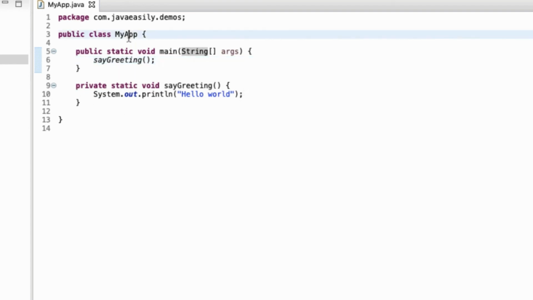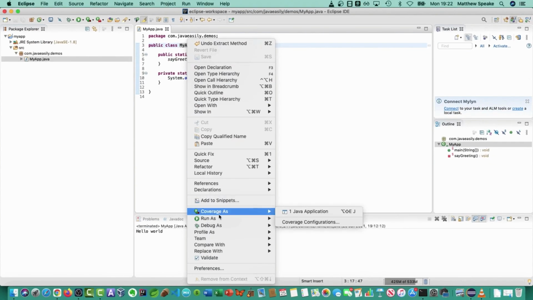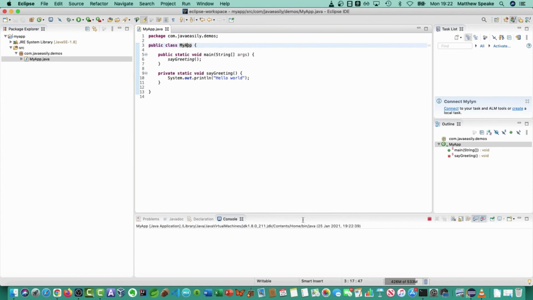So if we rerun this now, it shouldn't change anything. We just right click again, go down to run as Java application. Yeah, it hasn't changed anything. So you're probably saying, well, what's the point in rerunning it? Well, the point of rerunning it is just to make sure that after we did that so-called refactoring, we're just rerunning it to make sure we didn't break anything. Because in spite of the fact that we didn't actually have any red error marks, we did that, it's still possible that we might have some kind of errors or whatever, depending of course on how complex the code refactoring you were doing actually was.